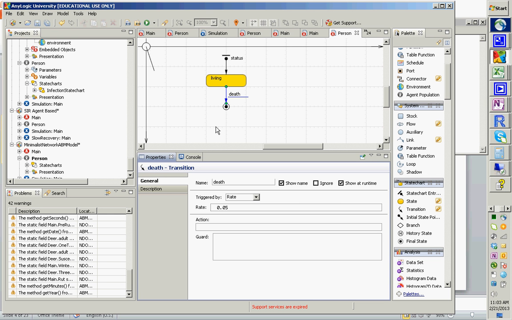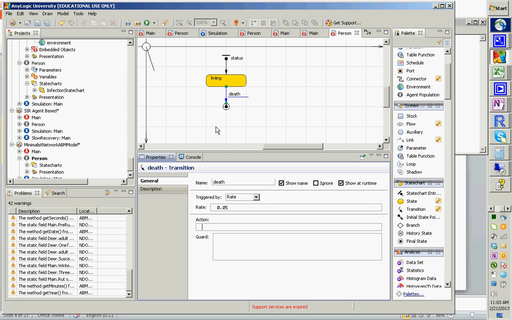So we're going to have to somehow get a reference to Main and then say, hey, remove us from the population, okay? So we're going to have to see how to do that. And that's in general useful because we might need other information from Main. For example, we might want to get a parameter from Main or get some count of people infected across the entire population from Main. So for this action, we're going to have to write something which uses remove population.